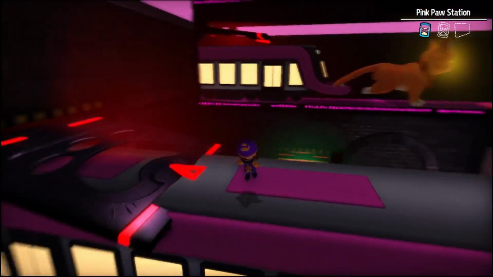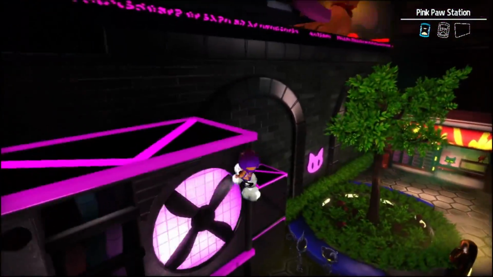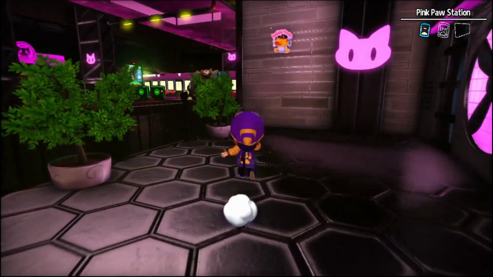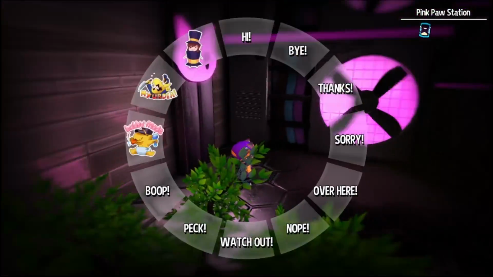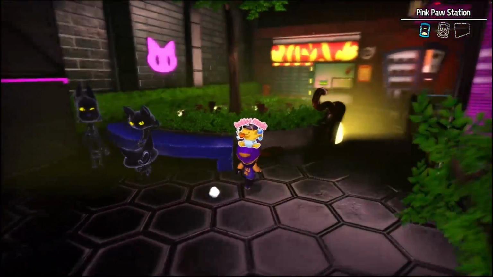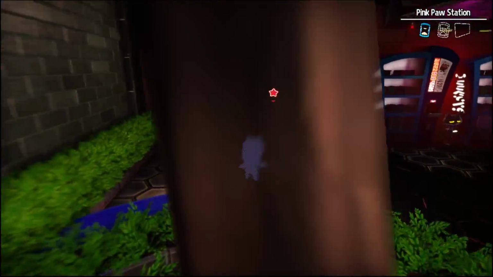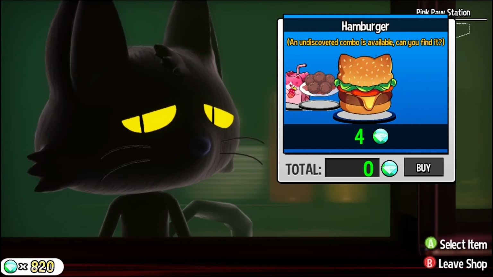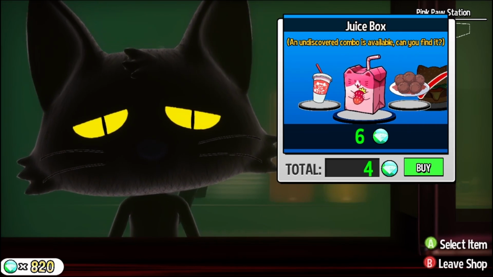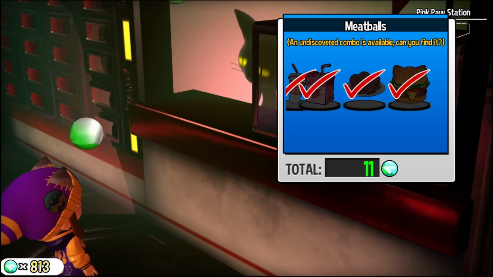We're gonna go through the pink area since we're already here. We have some things to get here. Notably, the cute little sticker. That was unexpected, I'll be honest. Oh! My heart! Why is she so cute? I cannot stand it. What will it be? Hamburger. Juice box. Screw it, I'll just buy everything on the menu. If you noticed, I have an abundance of pawns. I decided to just go ham.